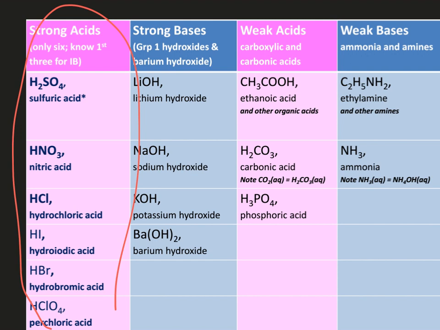And yes, it is perchloric, HClO4. HClO3 actually has a dissociation of about 98%, I think, something like that. So it's pretty strong, but these are the ones that are like 100% dissociation. Sulfuric acid has a little asterisk there we'll talk about on another slide because it has 2 hydrogen ions.